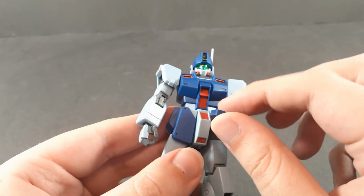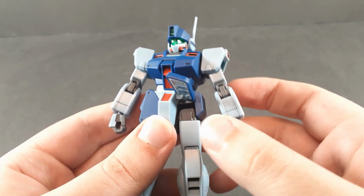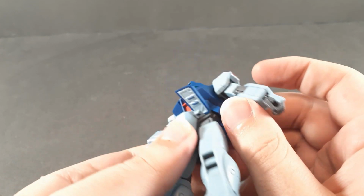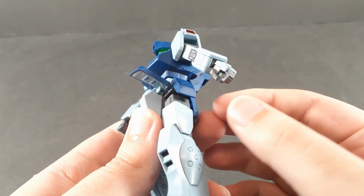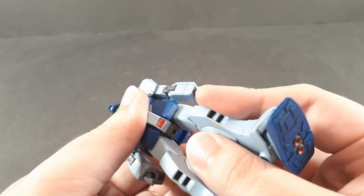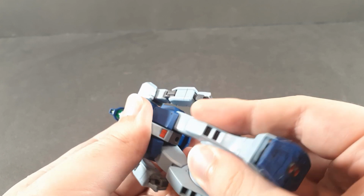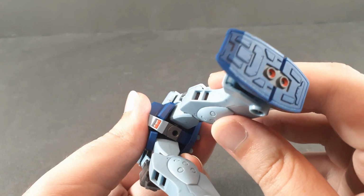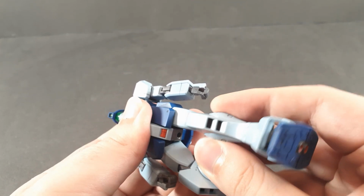Front skirts are ball jointed and they are connected on the runner, but obviously I separated them. Side skirts are on the usual polycap, lets them hinge out to the side and rotate a little bit front to back, though honestly they're so small anyway that doesn't actually really add anything. Back skirt's solid as usual. There is the thing they were doing at this time with the front to back rotation, though honestly you don't actually get much out of it just because of how tight the hips are into the body anyway. You don't honestly get any real rotation out of that.